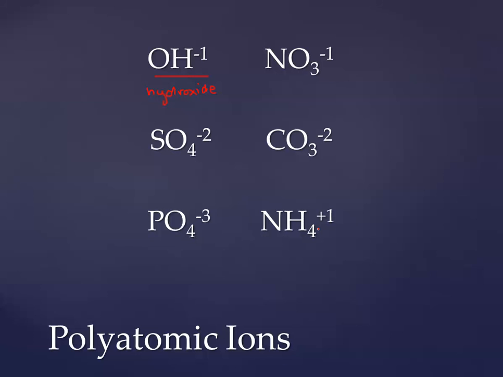And this is the only positive polyatomic ion you're going to need to know. And this is ammonium. Not ammonia, ammonium. Okay, and it has a +1 charge. And so we can remember this by saying OH, NO, SO, CO, PO, NH. And then skipping the first one, 3, 4, 3, 4, 4. And then we know 1, 1, 2, 2, 3, 1.